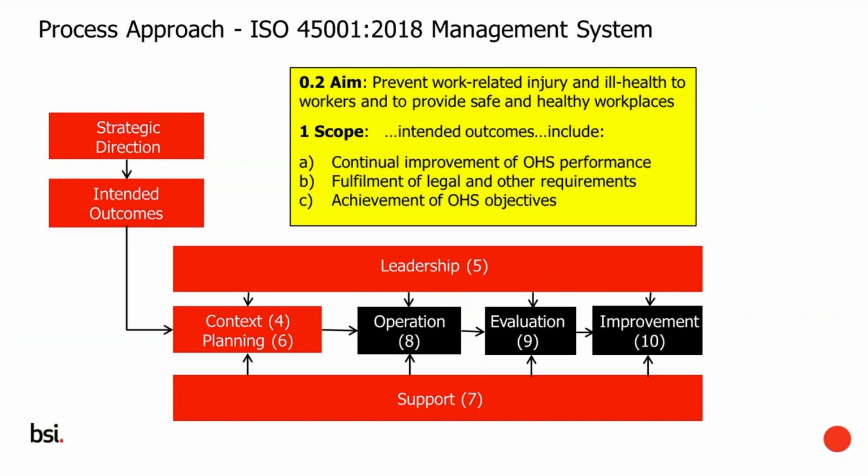So I thought this would be a useful slide to throw into the deck itself, because although we've always shown this line of a 10-clause structure, it's helpful just to take a step back and holistically look at what your 45001 management system is there to achieve. So within the yellow box, I'm taking you to the introduction to 45001 that looks at the aim of the standard, which is ultimately to prevent work-related injury and ill health to workers and to provide safe and healthy workplaces. So that second element is really focusing on enabling safe and healthy workplaces, which should in turn then enable you to achieve the first aim.